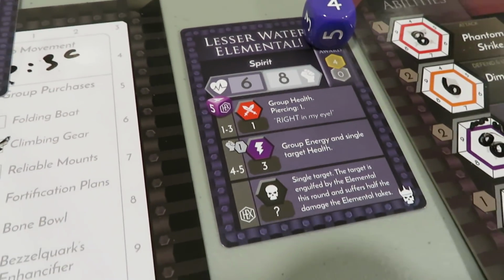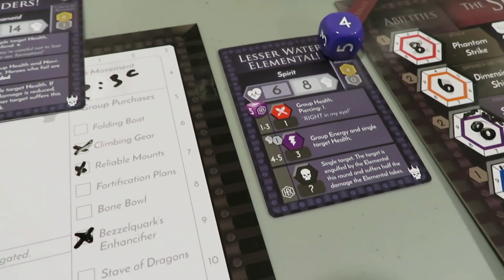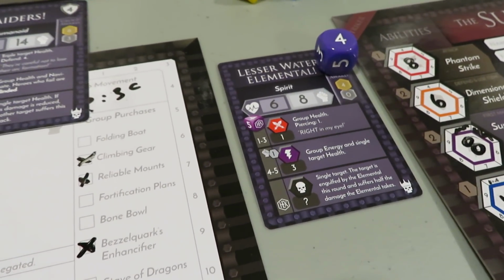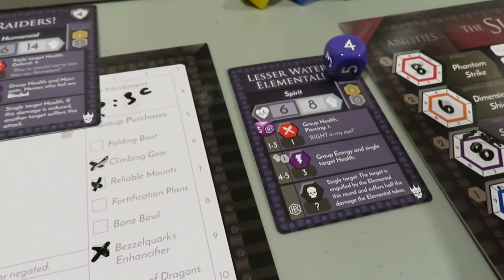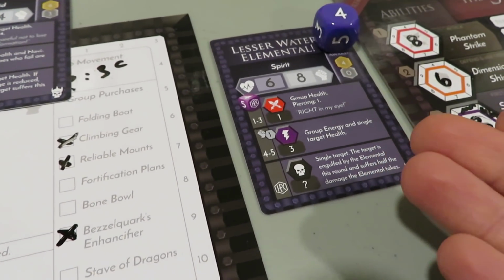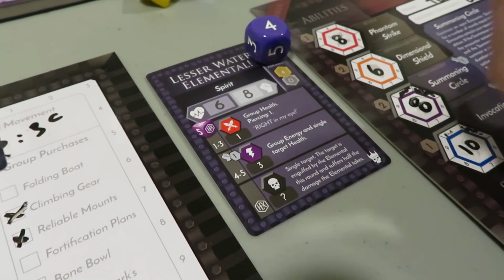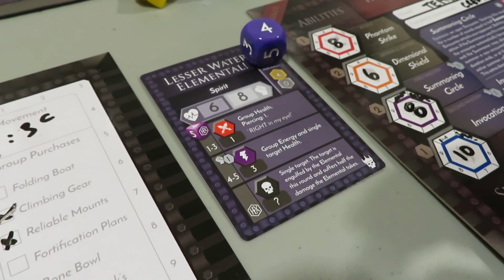Okay, so starting with the roll for the Raiders, essentially, we got to find out what they're going to do. Also, I guess, technically, we got to find out what's going to happen with the Lesser Water Elemental, because this is now an ally for us as well. So, I guess we have to roll for this thing, because we got to find out what it's going to do. So, let's roll for it and figure out what's going to happen.